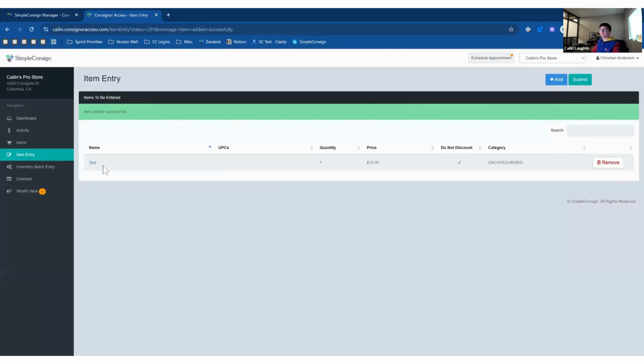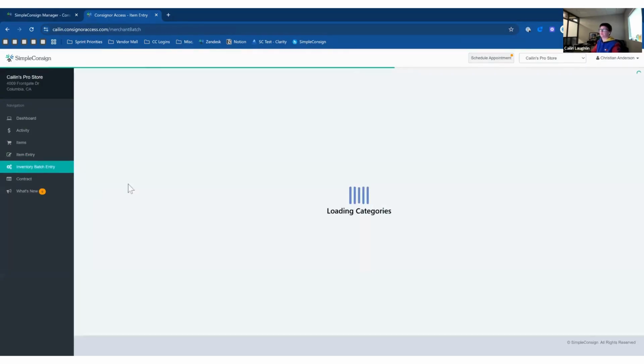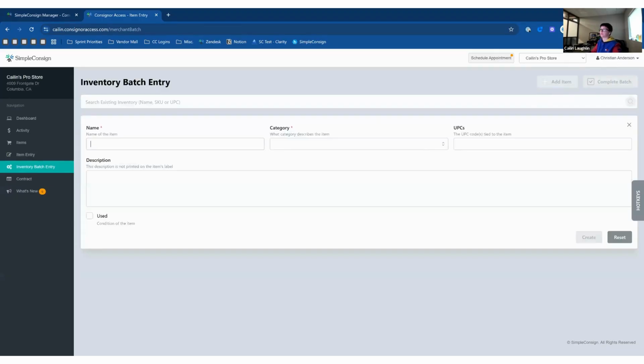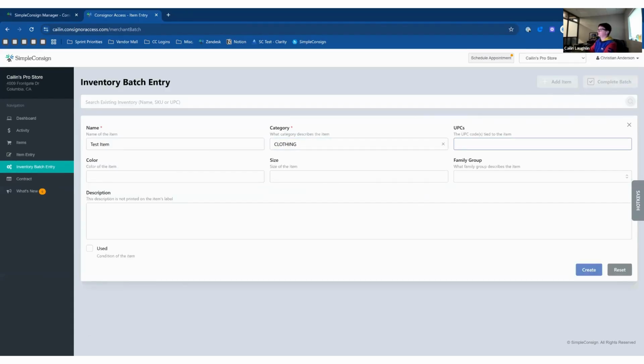However, a more efficient solution has been found in inventory batch entry, which allows for restocking of inventory as well as entering inventory at multiple locations. So if I do a test item, I can choose my category, and you'll see the fields change based off of my category settings. I can enter whatever information I want.